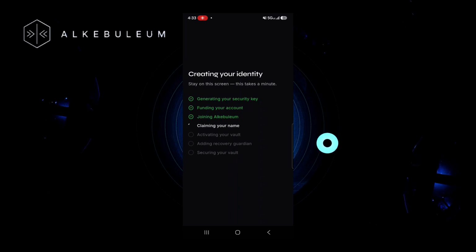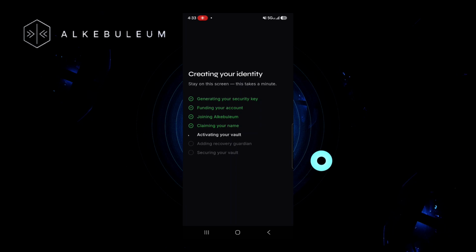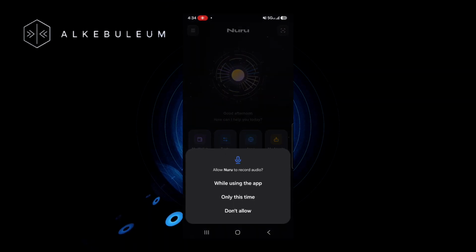It's just going to run through all the different steps. Great. So the account is created.